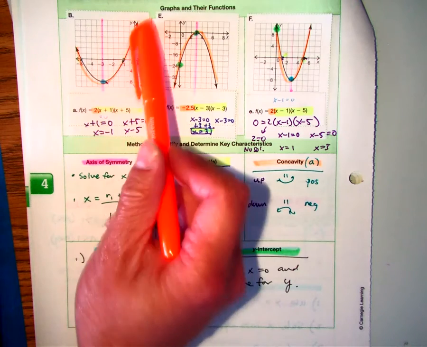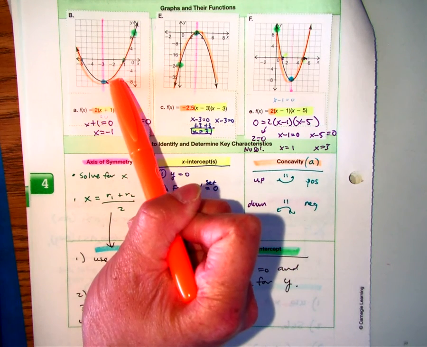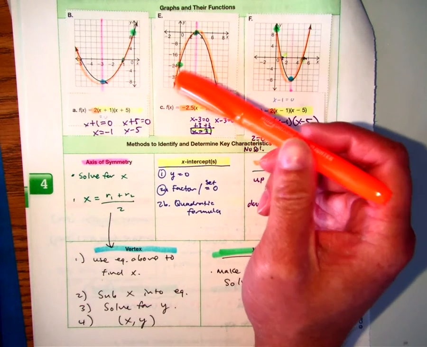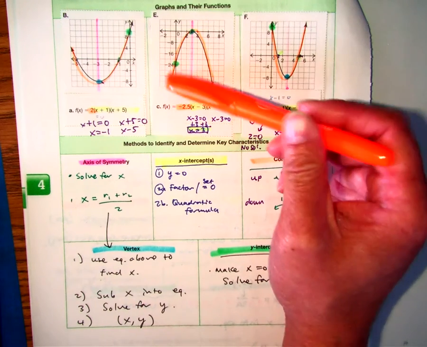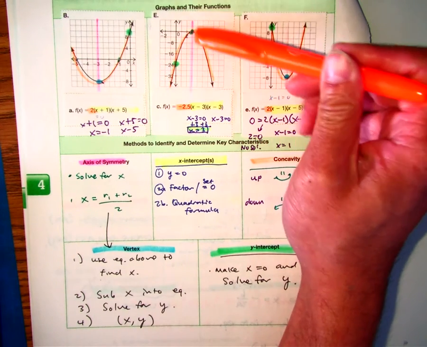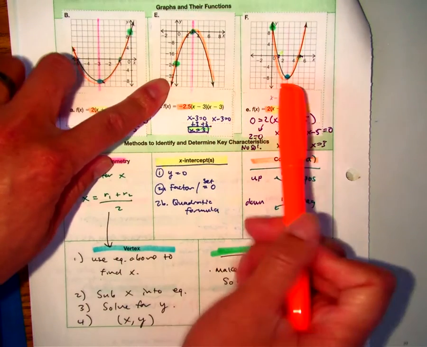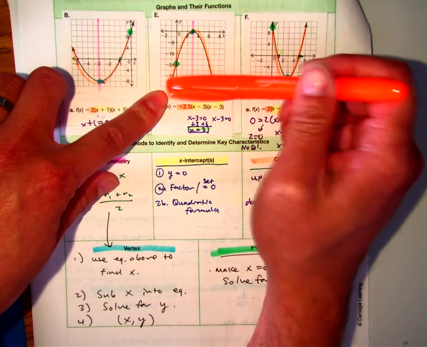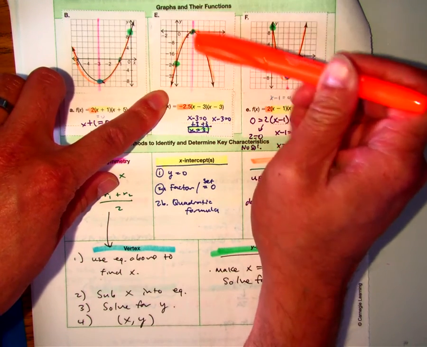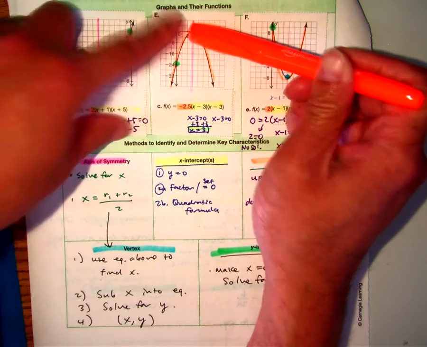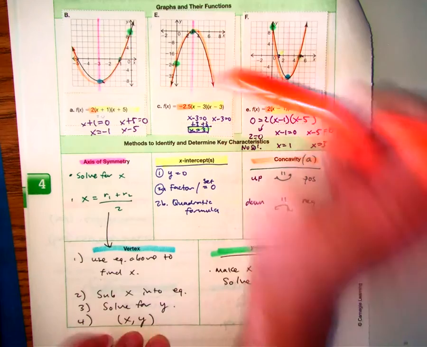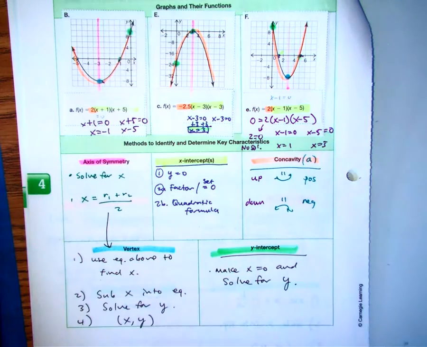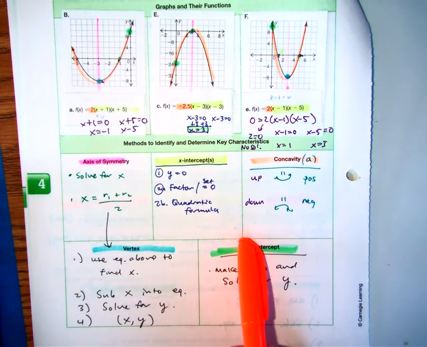Okay? So, raise your hand if you watch football on the weekends. A common thing now for punters who are kicking a punt is your hang time. The hang time is how long the ball lasts in the air. It's no longer how far can you kick it, because it's dangerous to kick it to a player who can run it back for a touchdown. So once you calculate the time from here, you can just double your time and you can figure out how long the hang time was. A lot of times they'll put the timer on the clock, and sometimes they'll even calculate how high the football is going.